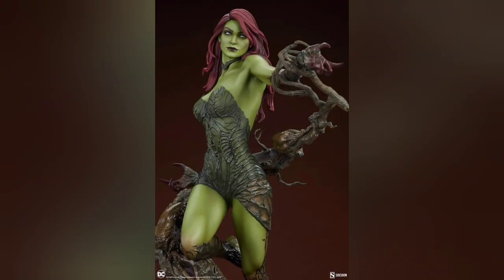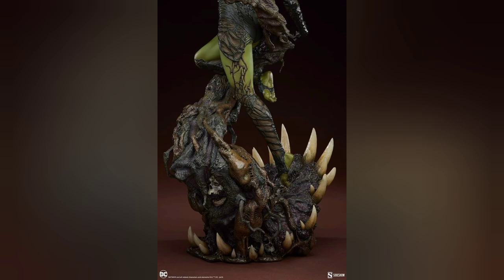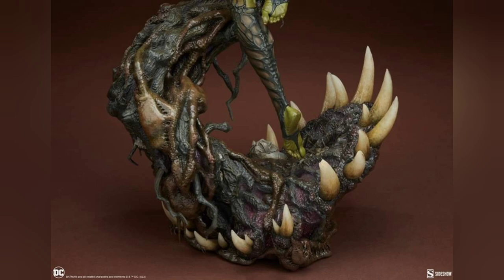Is this the best Poison Ivy ever? It's going to be subjective. I did recently get the other one as well — that was very limited, around 200 to 250 edition size — so I have two coming and I'll obviously only keep one. This retails for $700 whether you get the green or flesh color version, sculpted by the incredible Will Harbottle, designed by Richard Luong, cats-a-peen on paint, and the entire Sideshow development team. I'm very excited to add this to my bat cave. Shipping is toward the end of this year, which is exciting. She complements the Penguin really well.